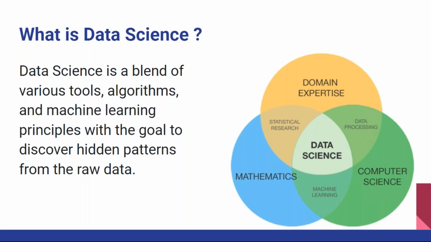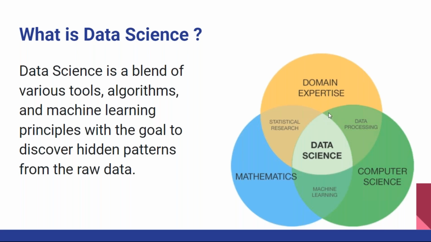So to be a data scientist, there are multiple skills that you would require. These are the skills that you can see, and it is an intersection of all these skills. That is the domain expertise, that whatever domain you might be working on, you need to have expertise. आपको पता होना चाहिए उस domain के बारे में. Let's say if I'm working on the healthcare domain, so I should be aware about the healthcare domain because I will be dealing with the data. तो अगर मुझे context से नहीं पता होगा, मुझे पता ही नहीं होगा कि इस data में इस चीज का क्या मतलब है, इस चीज का क्या मतलब है, what is the end goal, what exactly we are trying to achieve. So मेरे लिए काम कर पाना, I mean, it's impossible.